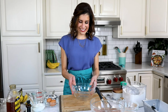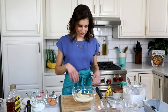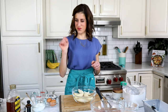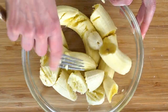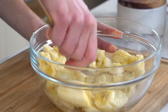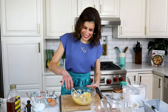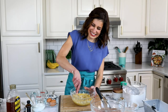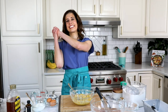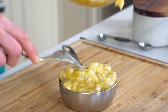Now it's time for the wet ingredients. Grab a clean bowl — it's time for the star of the show, other than the chocolate of course: bananas. Chocolate banana bread is one of the most delicious ways to use up those ripe bananas sitting on your counter. The riper and spottier, the better. Sometimes I buy extra bananas just so they'll turn brown and I have an excuse to make it. If your bananas aren't quite ripe yet, pop them into a brown paper bag and that will speed up the ripening. Whenever you are baking with bananas, it's super important to measure after you mash them, so wait until you're finished mashing and then put them into the measuring cup.